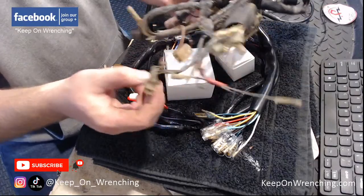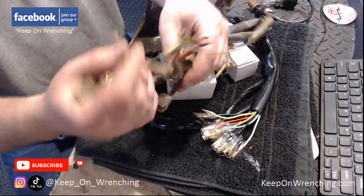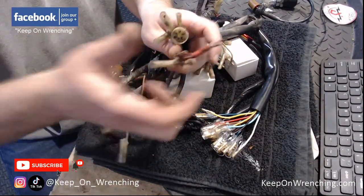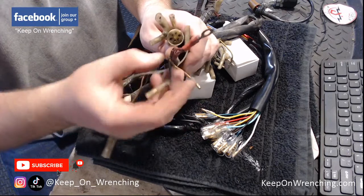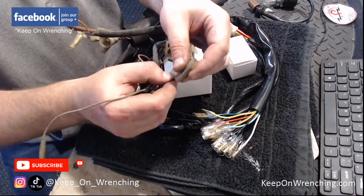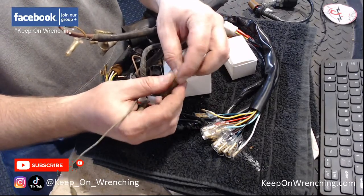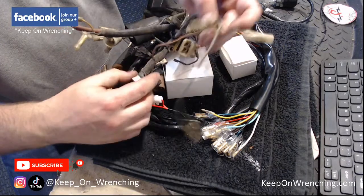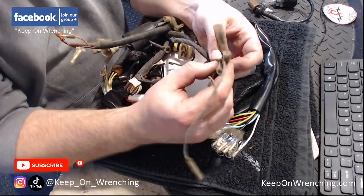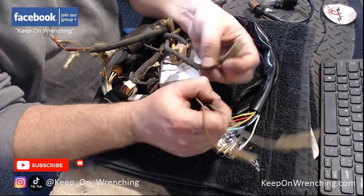Now, could this be cleaned and salvaged? Absolutely. I don't know if you can replace those sealed beams. I think you have to just replace the entire unit, Mike, if I remember right. Maybe somebody in the chat would know. I don't think that you can change any of that. You're gonna have to upgrade. Yeah, it's bad, right, Roger? I think you're just gonna be chasing gremlins if you don't change out the wiring.